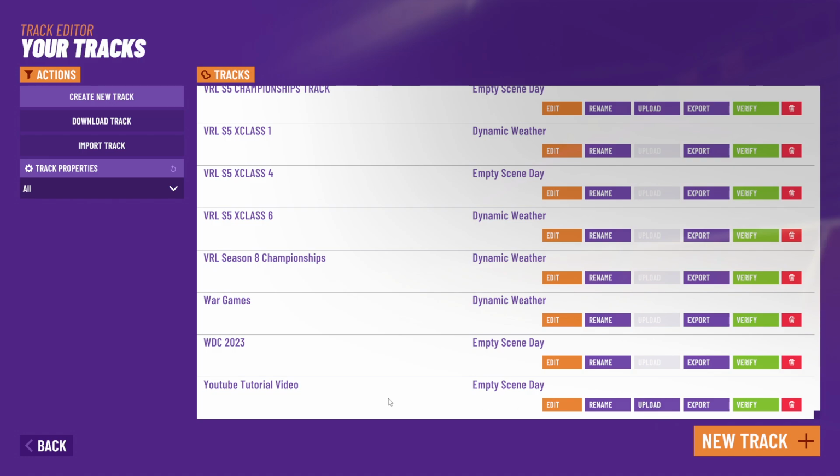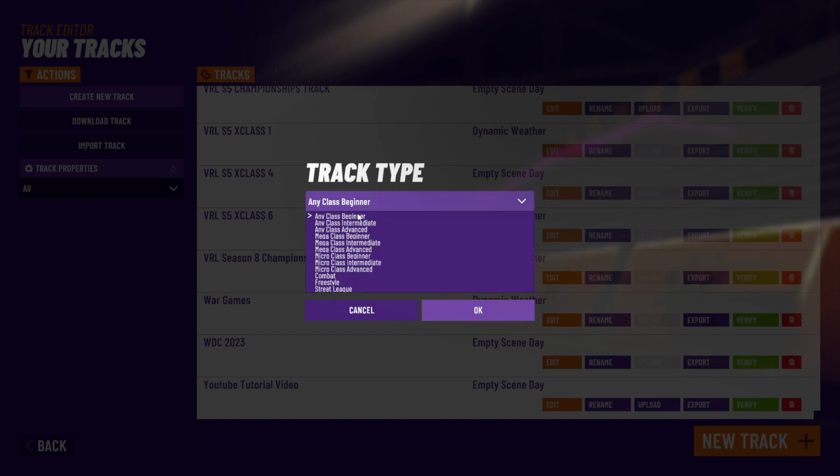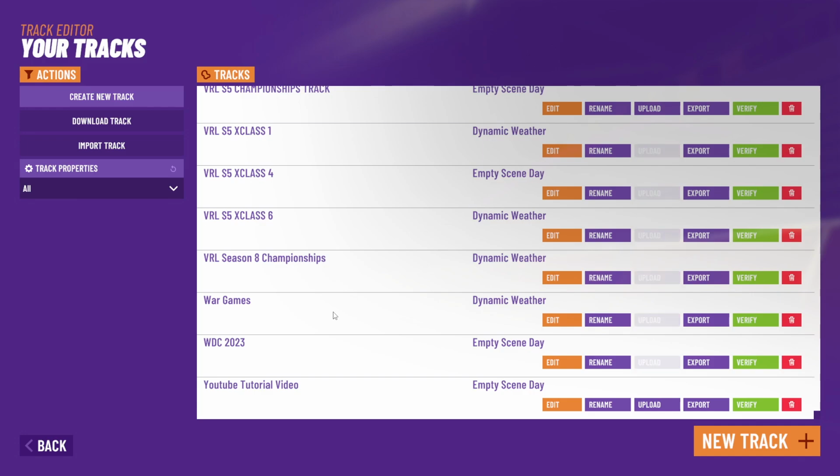And currently you are able to fly this track in single player, but until you upload it, there will be no leaderboard. So you can't actually set times on the track how it is. If we press upload, we can upload it as beginner, intermediate, and advanced, and any of these other things. And then once we do that and press OK, other people will be able to download it. We are able to set times on it.